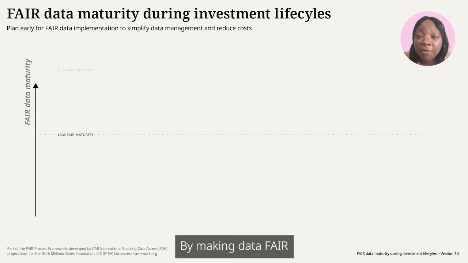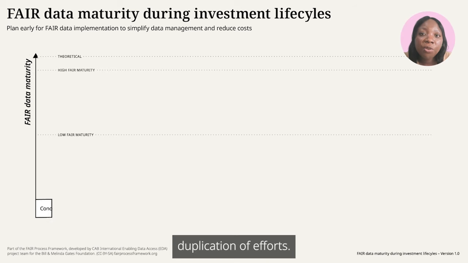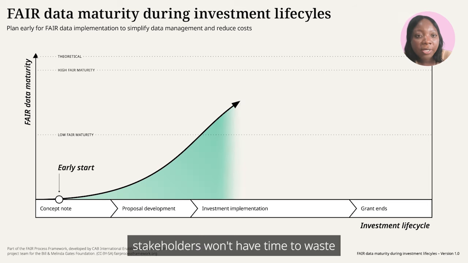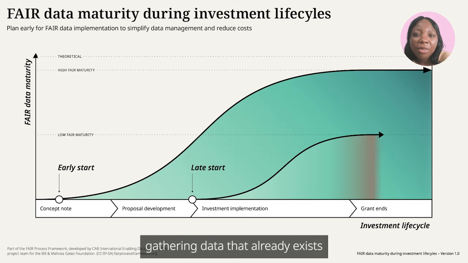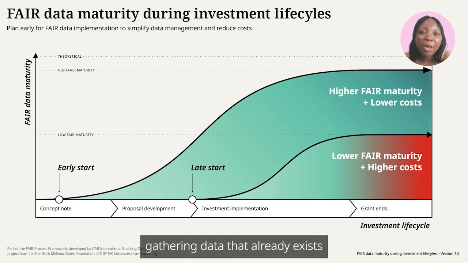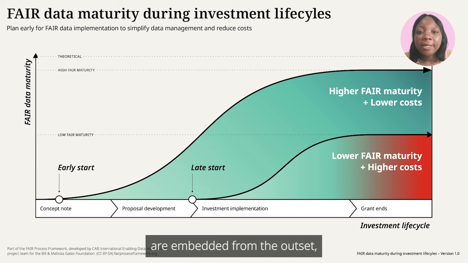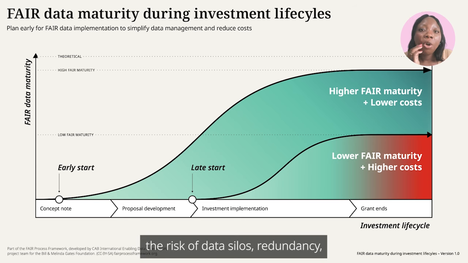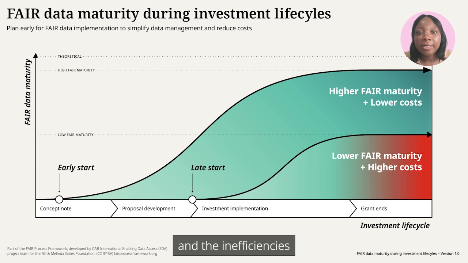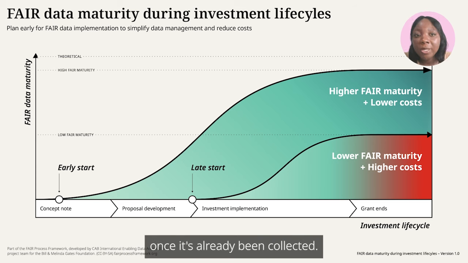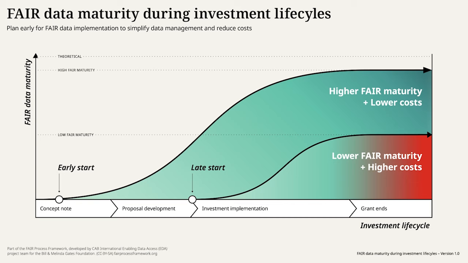By making data fair from the start, you reduce duplication of efforts. Researchers, policymakers, and other stakeholders won't have time to waste gathering data that already exists but is difficult to find or access. When data management practices are embedded from the outset, you minimize the risk of data silos, redundancy, and the inefficiencies that often arise when trying to organize and standardize data once it's already been collected.